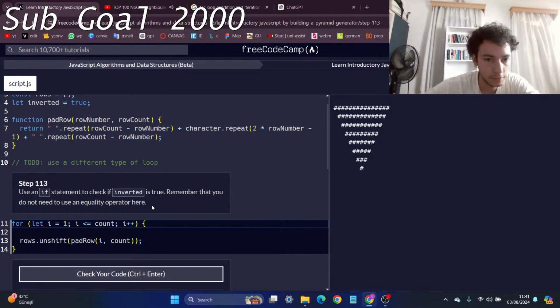Use an if statement to check if inverted is true. Remember that you do not use an equality operator here.